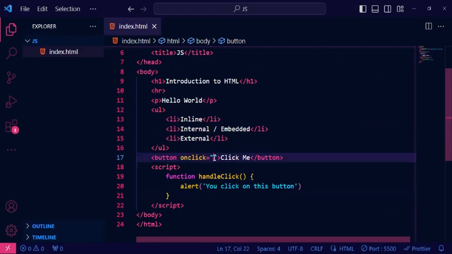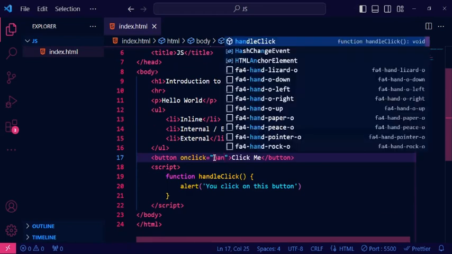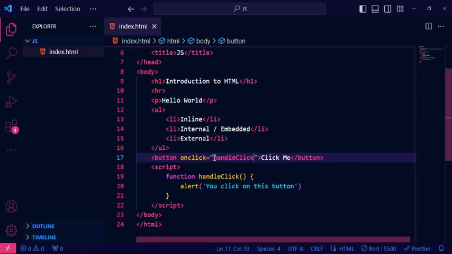We need to go back to the onClick. Inside of the onClick, instead of putting the alert there, we just want to type the function name, undoClick. You must type it exactly the way it is, because you can see I'm capitalizing the C. JavaScript uses a method called camel casing. Do you understand? In this case, this is up to me because I'm the one that created the name, but that is exactly how names are defined in JavaScript.